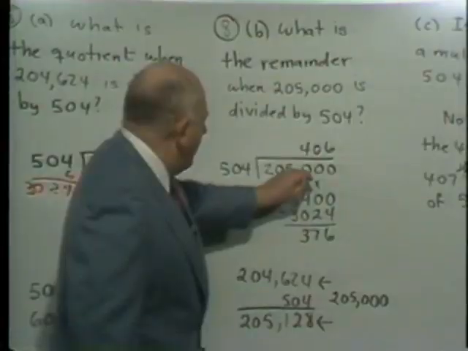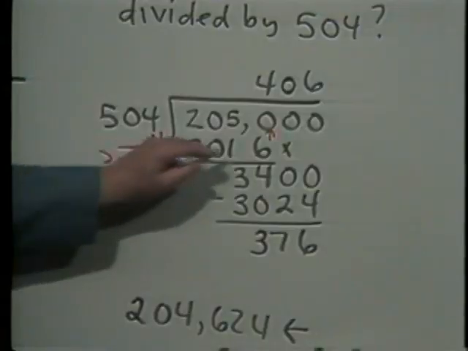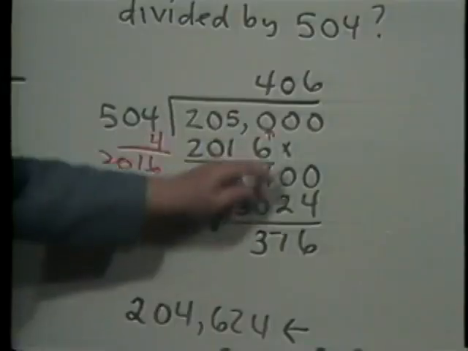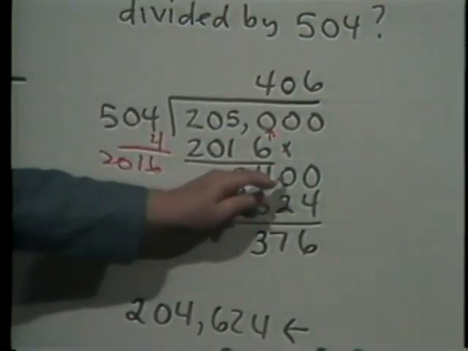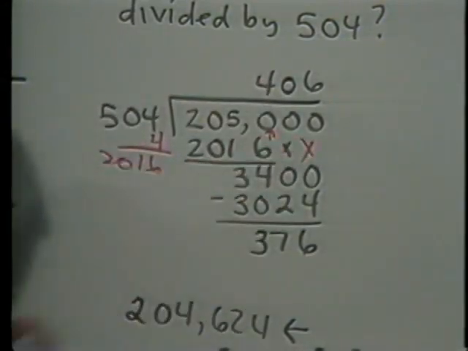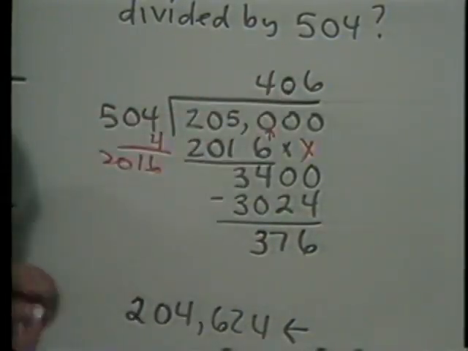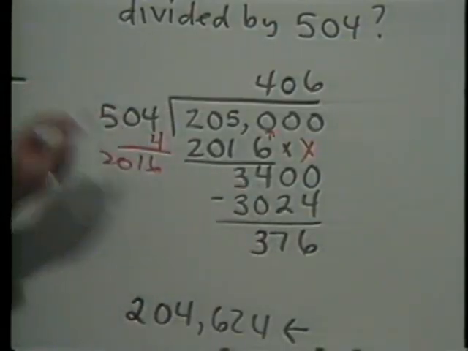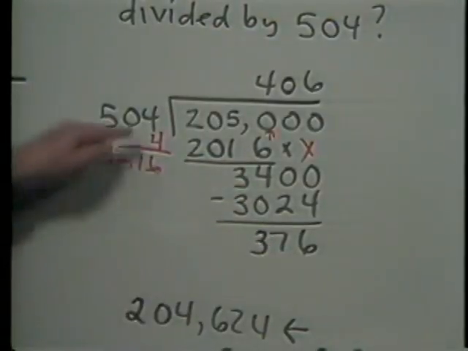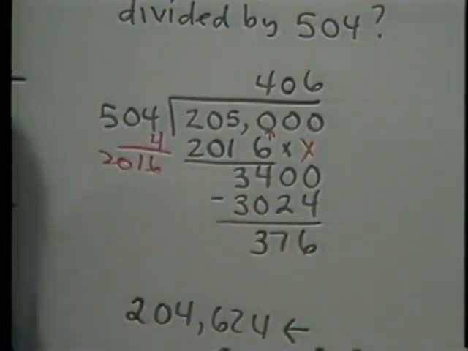Okay? And basically the idea is this. We still start the same way as before. 5 goes into 24 times. See, this gives us the same 2016. We subtract 2016 from 2050. We get 34. We bring down the 0. Now be careful, 340 is still less than 504, so we have to put a 0 here. Now we bring down the next digit. Okay, that's a 0. 504 goes into 3,400 6 times. 6 times 4 is 24. 6 times 5 is 30. When we get all through over here, we have 376. That's less than 504. Okay? There are no more digits to bring down.